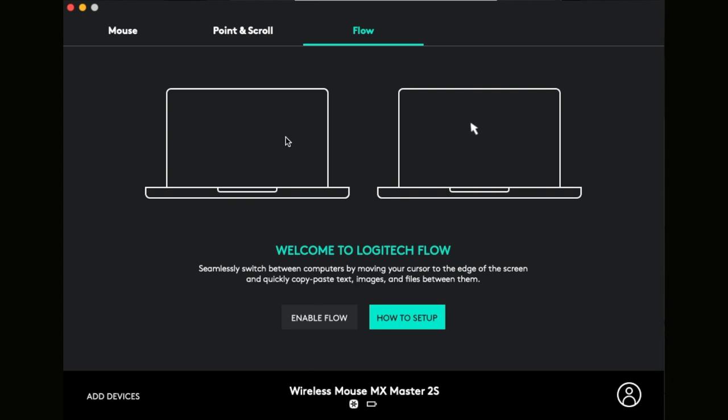When using the mouse with multiple computers, there's an amazing feature called Logitech Flow. You install the application on multiple computers, register them, and then you can drag your mouse across multiple devices — just move to the edge and you're on the next computer. I don't personally need that right now, but if I ever set up a gaming PC I'm definitely going to use that feature.